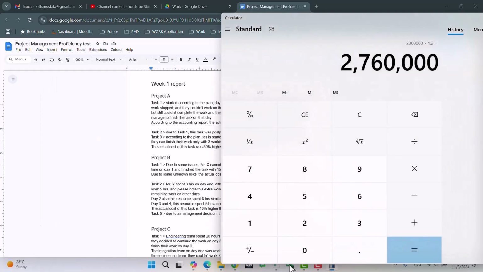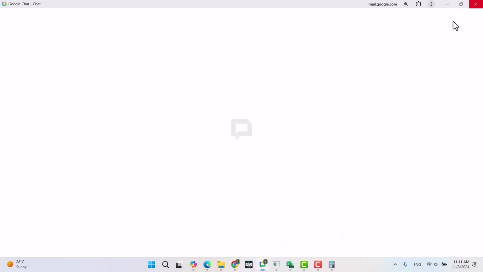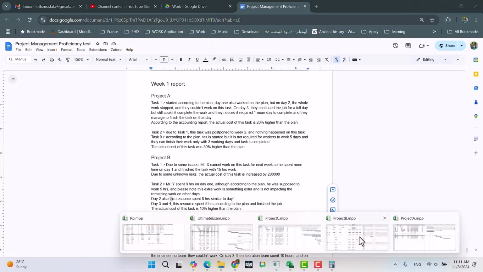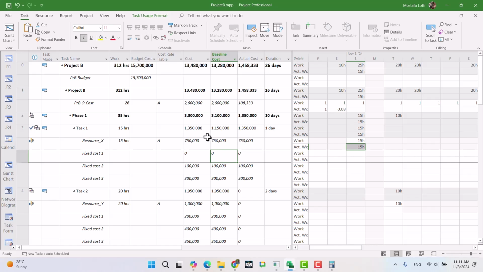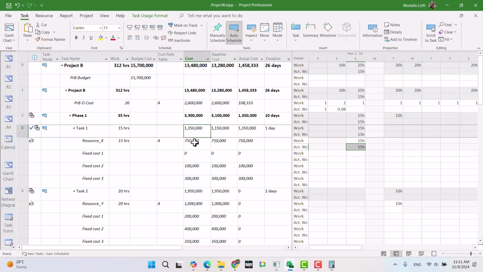So here what I need to do is add 200,000 on top of the current cost of the project, because current cost is 1,000. Current cost should be, yeah, no, it's correct. This one is correct. Because without the extra 200,000, the current cost would be 1,150,000, and I just added 200,000 on top of that.